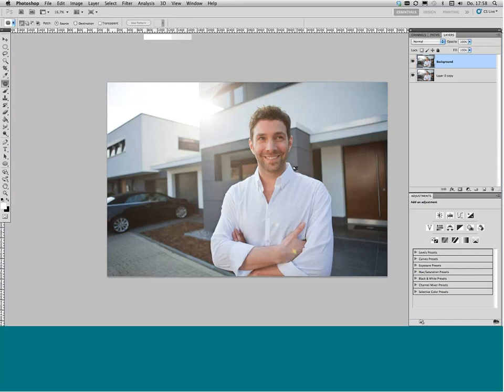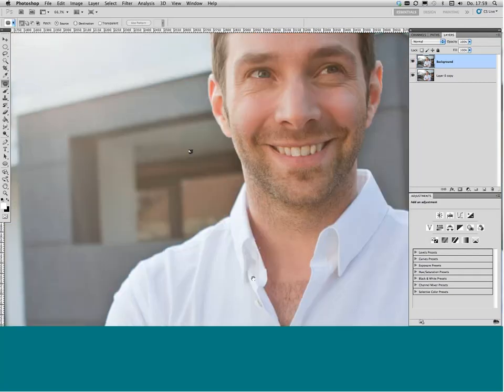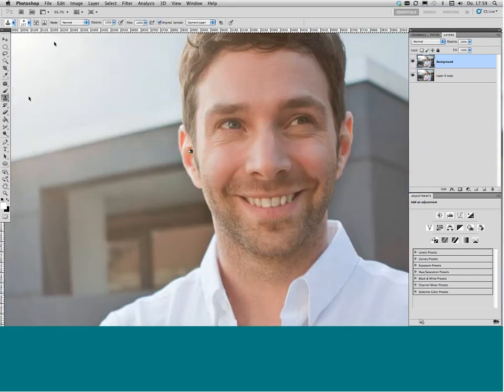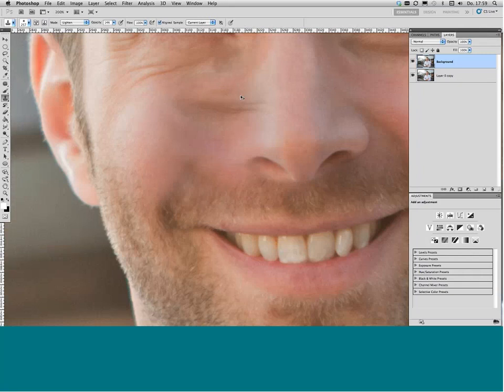What else? I think the dark shadows under his eyes could be brightened up a little. So for this, go back to the clone stamp, switch from normal mode to lighten, take down the opacity to 15, 14, whatever, something like that. Like that.